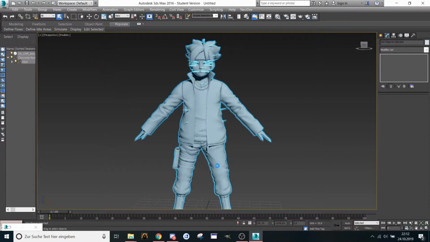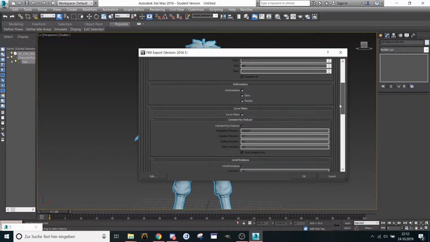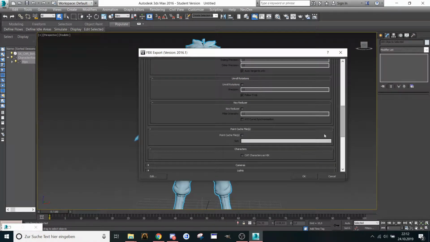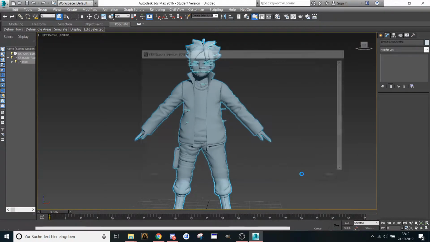Save it, yes. Then we're gonna take a look that our settings are right. Okay, looks good.